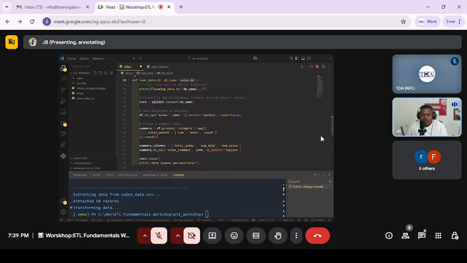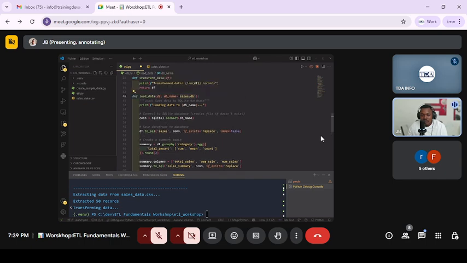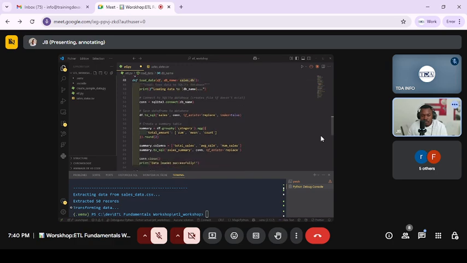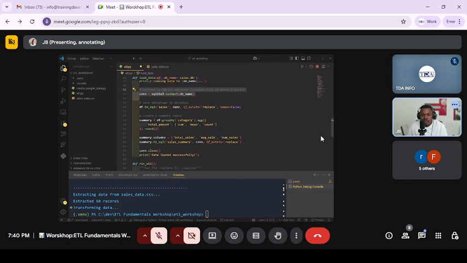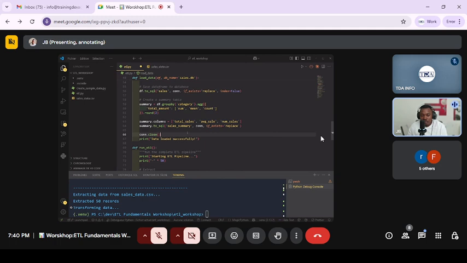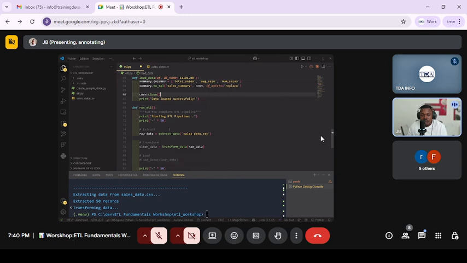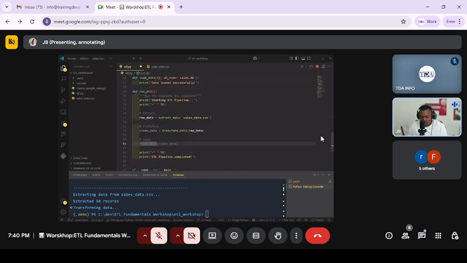The only thing that we have to do here is to save the data frame that we are already working with inside the database using, for example, DataFrame to_sql. I just have to pass the table name sales and the connection that we created here. This is, for example, the summary table that we are creating, and we add some columns to the database. Now let's run everything. I just need to uncomment this.